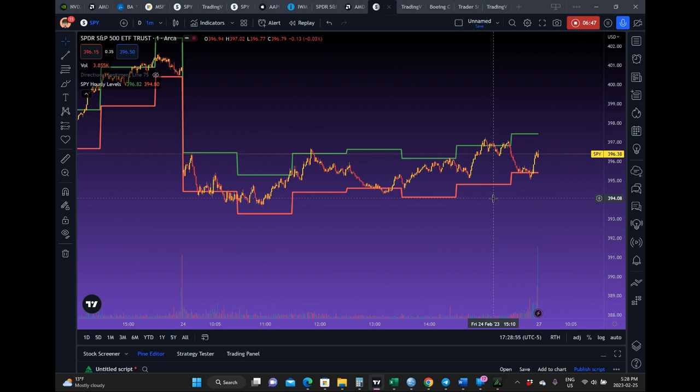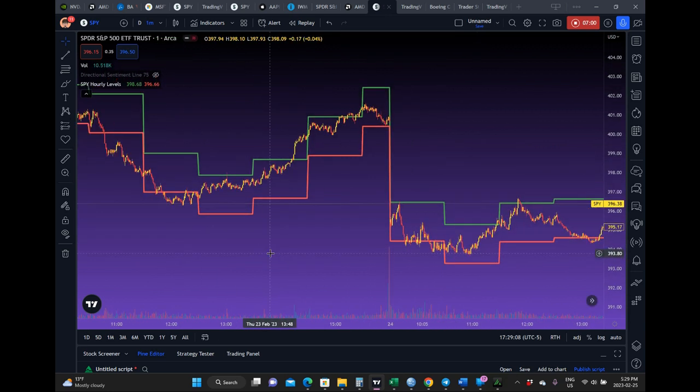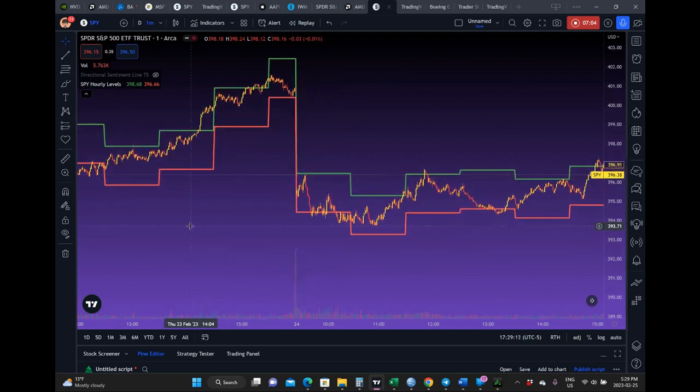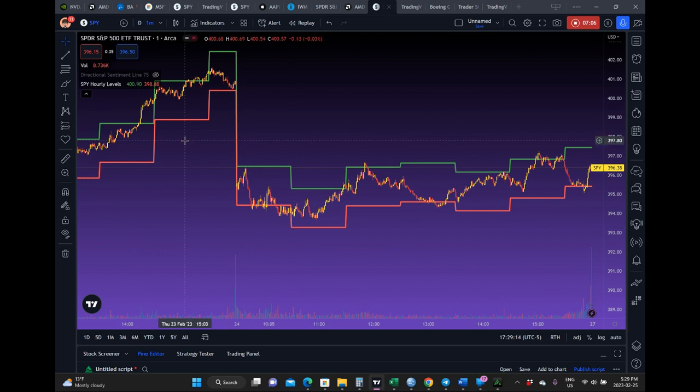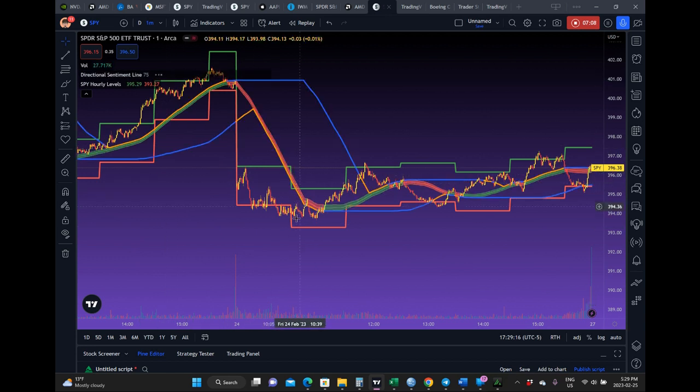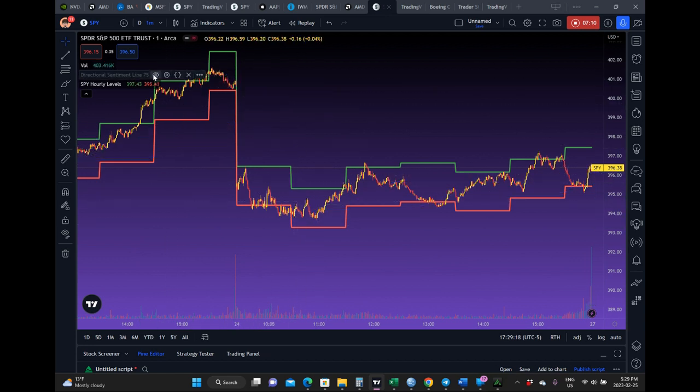But what we need is a trigger. What is going to trigger us, because we don't always hit both levels, right? Usually we really only hit one level at a time, okay? So we need to know what level we are likely to hit. You can use technical analysis like EMA indicators or whatever, but in my opinion, technical analysis is a freaking joke.